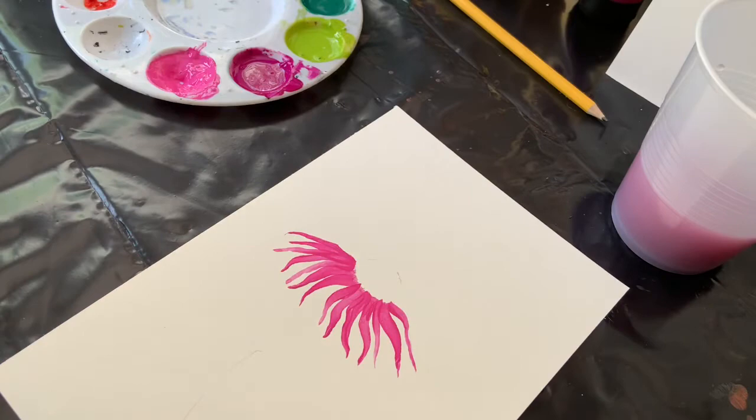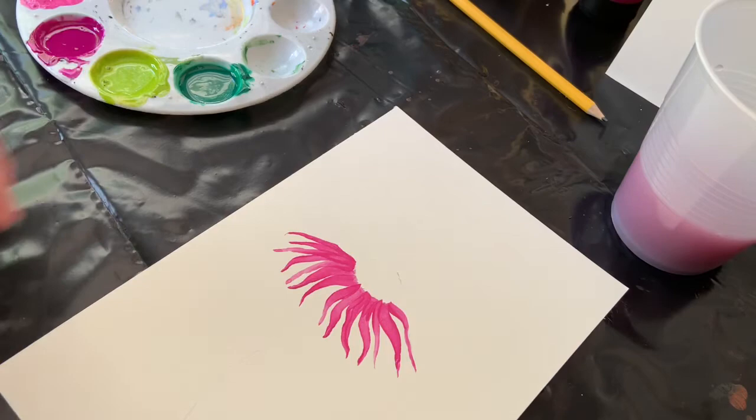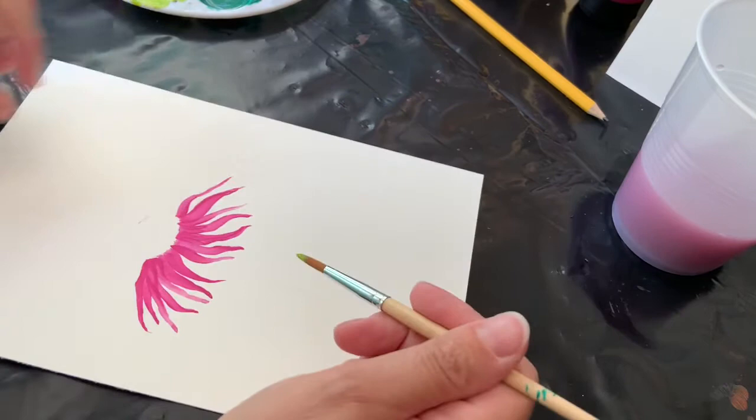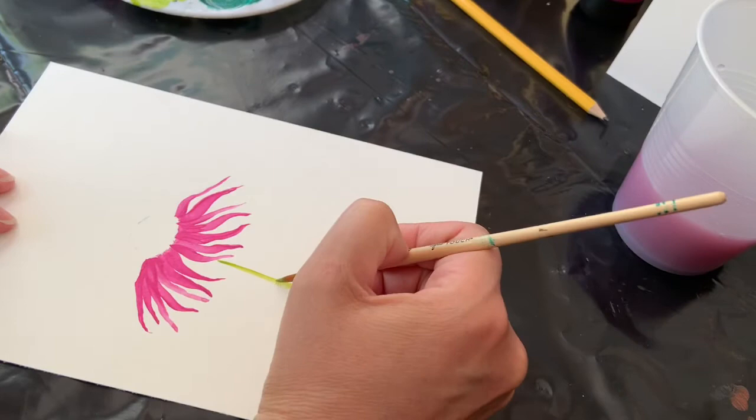All right, so I'm gonna clean off my brush. I'm gonna let that dry a bit. So I'm gonna go into my green. I'm gonna go light green first, and then we'll darken it up. And I'm going to turn this, again, always turning this so that it's the easiest way for you to get the paint on there. Get the brush stroke that you like. Not enough paint? You can stop mid-stroke, go back, load up that brush again.